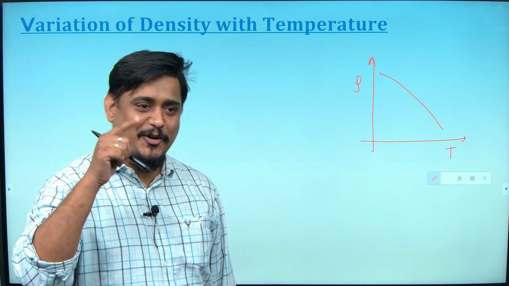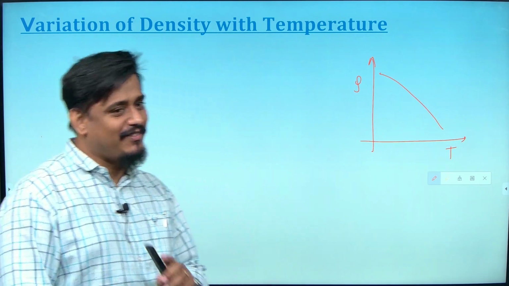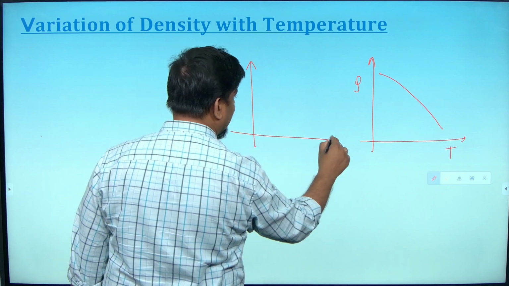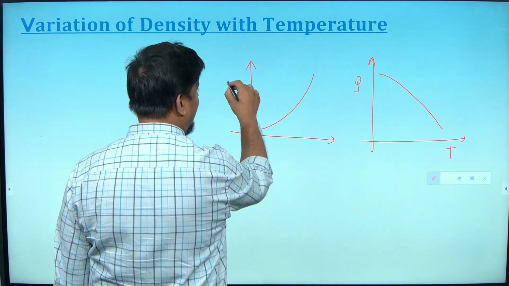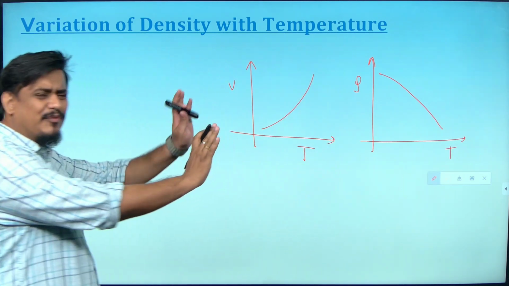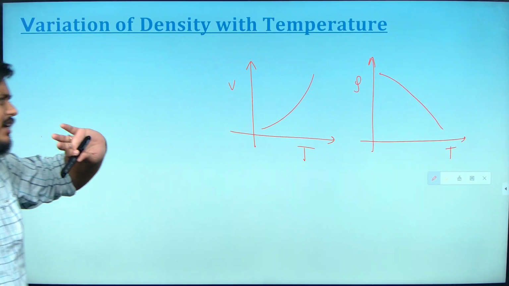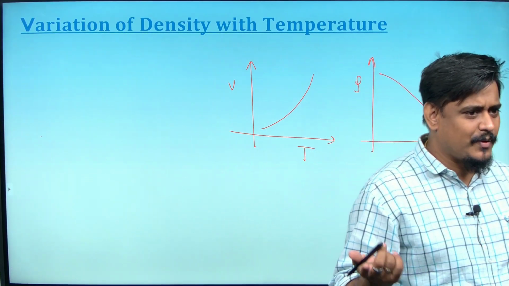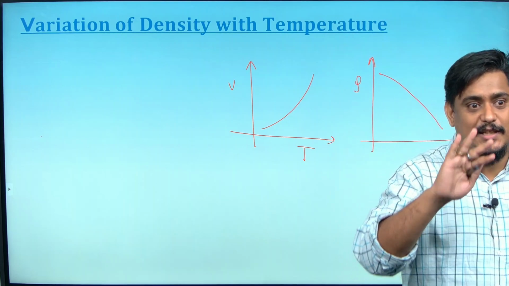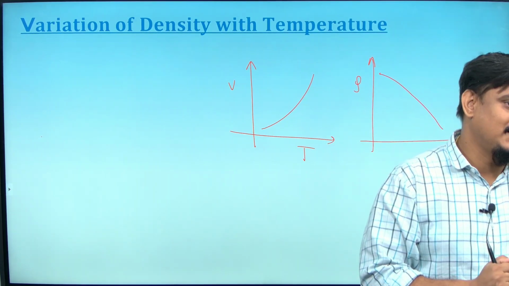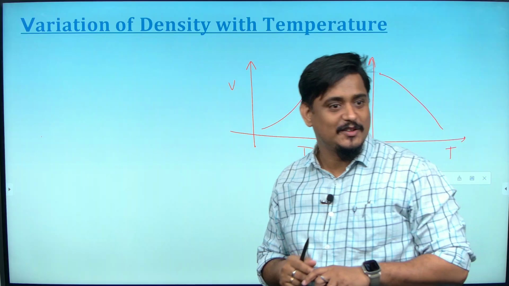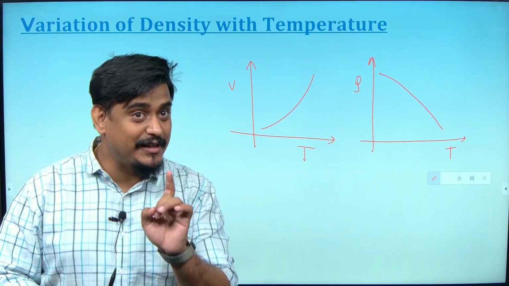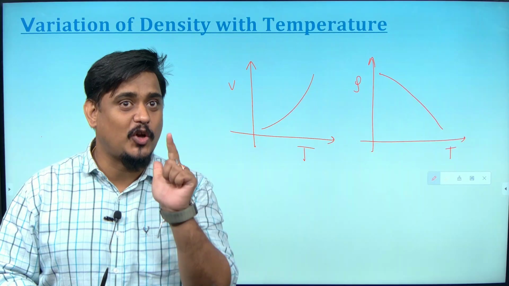Density is mass by volume. Density and volume are inversely proportional. So, if the temperature is increasing, then the volume will also increase. Am I right? Just draw a rough graph, not the exact graph. Rough graph I am drawing to make you understand that increase in temperature makes the liquid's density come down and volume go up. General behavior of all the liquids. Please pay attention, interesting, important topic for the examination.